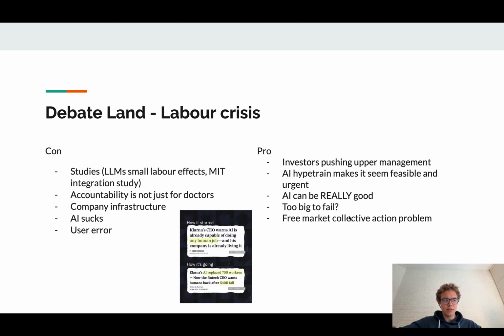Second reason that it might be unlikely to cause a labor crisis is accountability. Basically, people like being able to blame people. That is, if I'm a manager, I want to be able to, if there is sort of a fuck up in my team, fire someone or reprimand someone and let my manager know, hey, something's been done, this will be better in the future, etc.